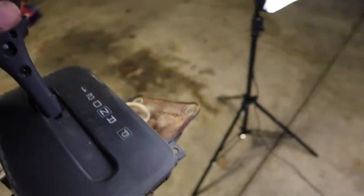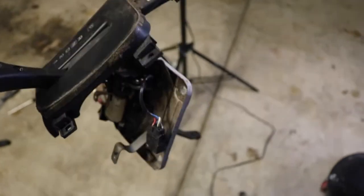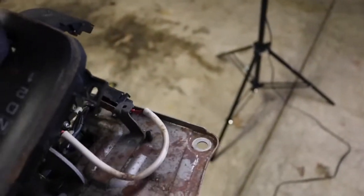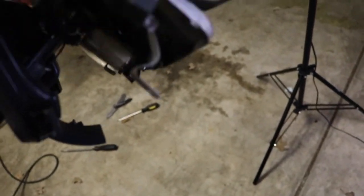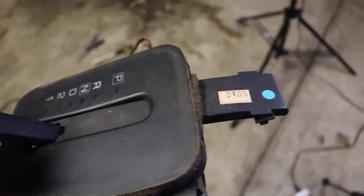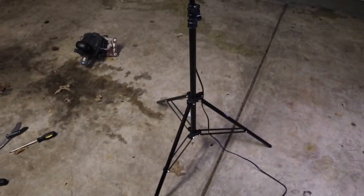Let's come back out here. Here's the linkage, well, not the linkage, but the shifter itself and the plate. And if you're doing this with your car, you're gonna need another plate because the manual one is different. I got it over there, you'll see it. But this one, this is no good, man. This is essentially trash. Man, that was loud.